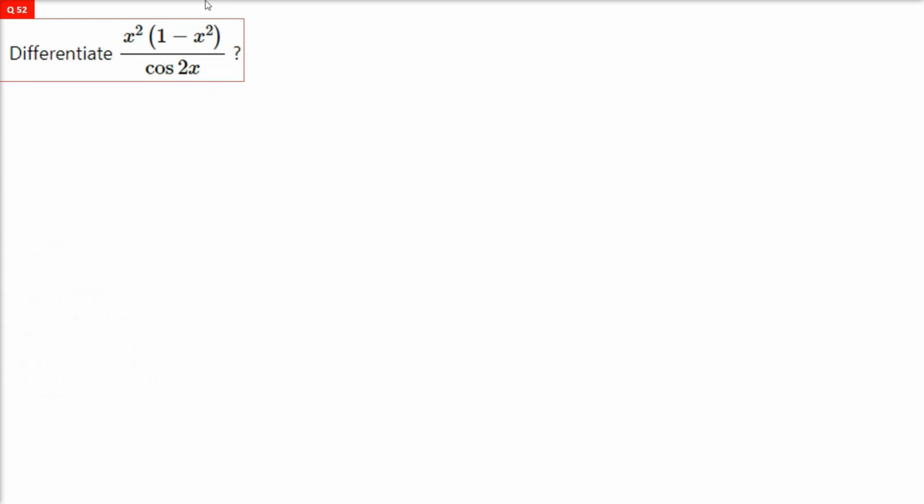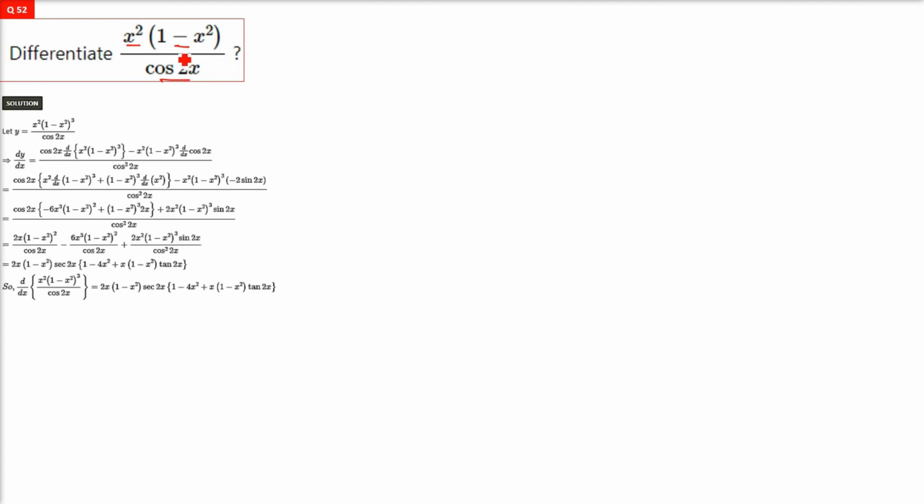Differentiate this term. Now I'll show you the solution that you will be tempted to do, but I will give you a different solution because the answer may vary in terms of viewing perception, but they are ultimately the same. What does it mean? See, we have to multiply this x square with 1 minus x square, because if you are going to do it like that, you have to apply the product rule. So we have so much complication here, so we will try to minimize the computation. Better is to multiply this x square with 1 minus x square.